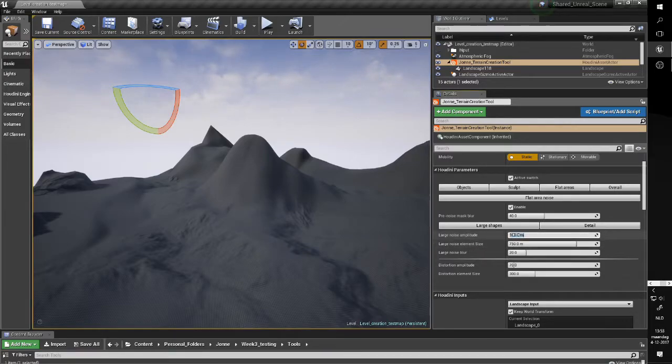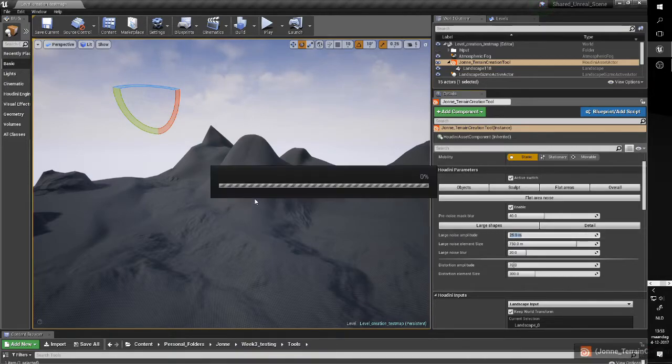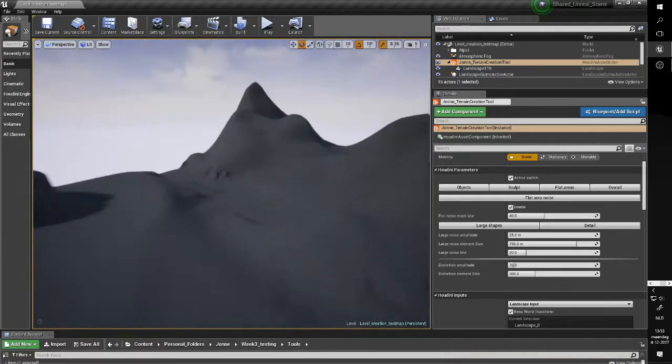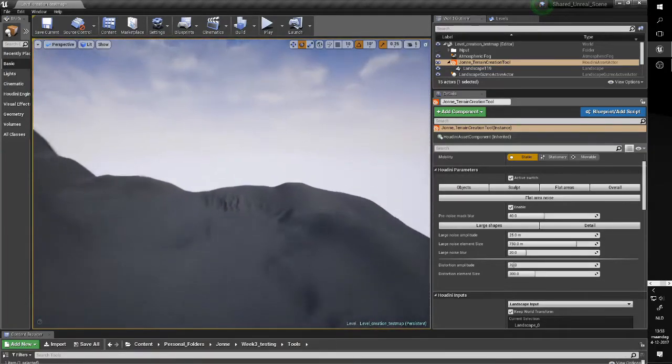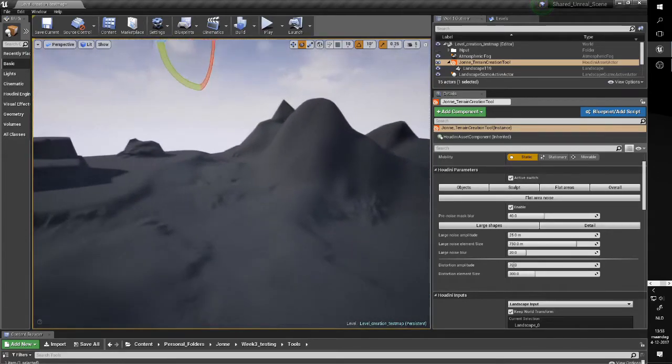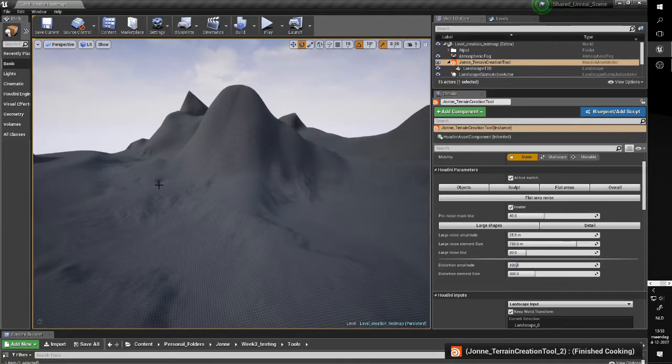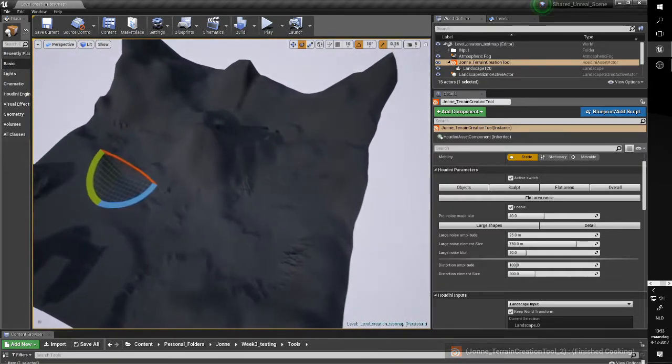So if we lower this amplitude to say 25, we're going to see these shapes here just plummet. And there we go. So this is already affecting it a lot less. I put it at a high value to show off what it does. And again, this distortion does the same as it did before. So if we put this at 100, you're going to see a lot of the shape is going to be broken up a lot more.